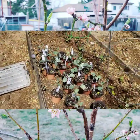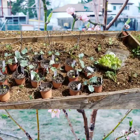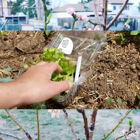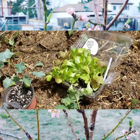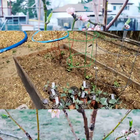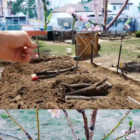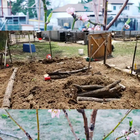These are all the last of the purple broccoli and maybe some cauliflower, I can't remember, but mostly purple broccoli in here. This is their first time out. There is my lettuce. It just got watered, so it got a little tossed down. I'm still debating on whether to just let them stay in this container until they're a good size to eat, or plant them in here. But it's very sunny, so my plan is to put a trellis over this, just to have a little more shade, and then I could put my shady vegetables in there.